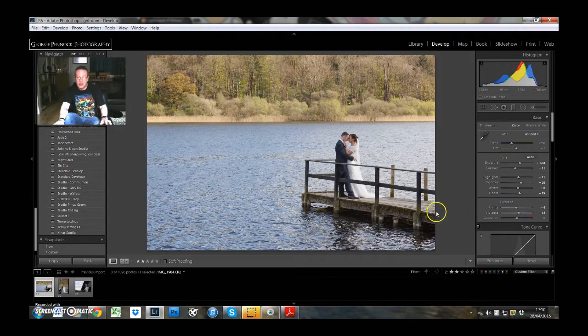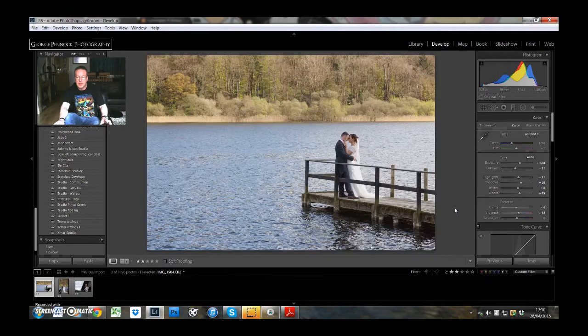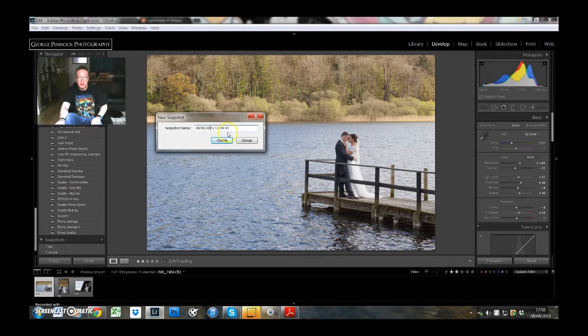Okay, so we can have a quick look at the before and after. I'm happy with that. I am going to create a very quick snapshot. So we're going to hit Control N, and we're going to call it 2 black and white. Oh, sorry, 2 color. COLOUR is how we spell color in the UK, not COLOR as they call it in the US.